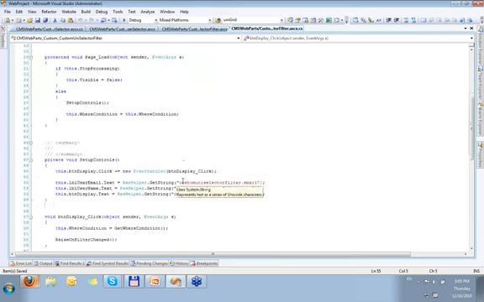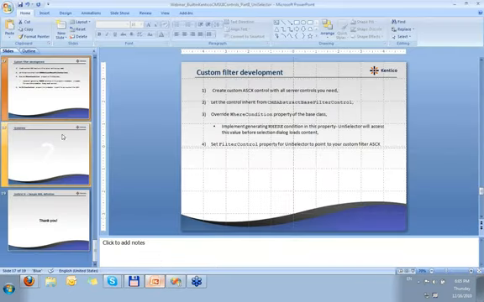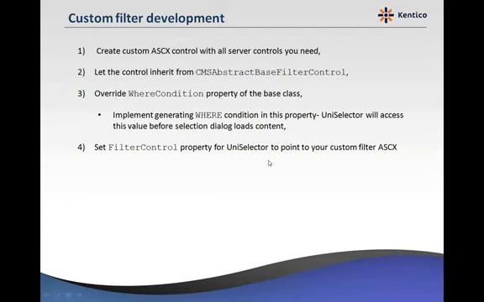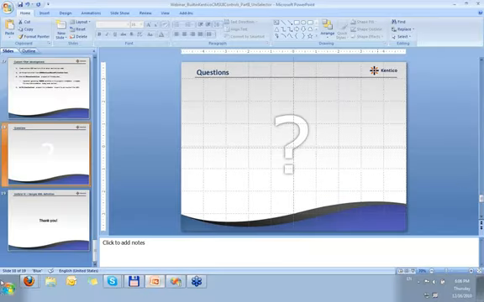So this is the custom filter, and basically that concludes today's presentation. I would like to give you space to express your opinion and hit me with the questions. So for the next few minutes, let's wait for your questions, and we will answer them accordingly. So actually there were two questions already submitted. So let me bring them on.